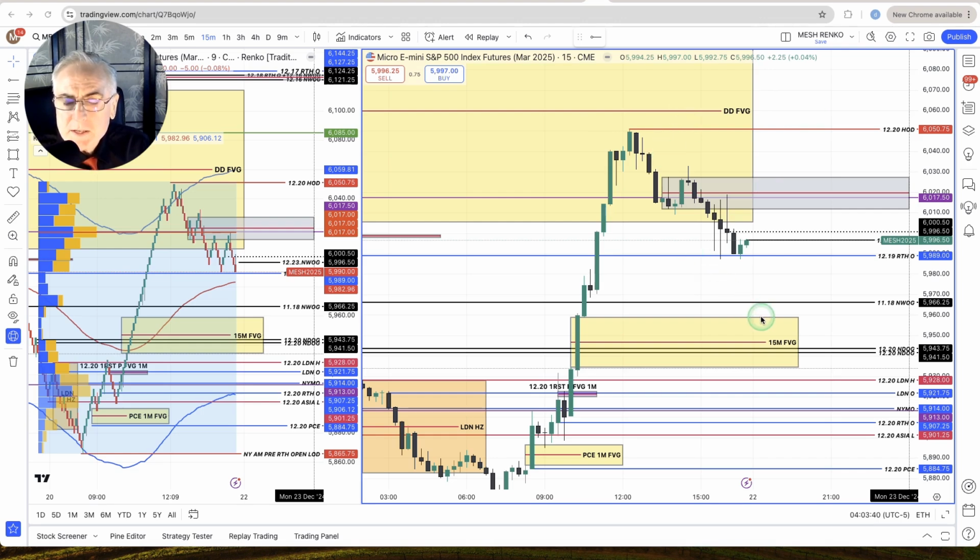And bears need to go back and get this breakaway fair value gap on the 15-minute. So that's gonna be 5950 and below. So those are my levels to watch during the holiday week of next week. I'm not gonna put money at risk. I'm gonna show up. I'm gonna be there for tape reading. There'll be some abbreviated trade days, but I'm gonna watch these levels and the range on the left side on where we are with the Keltners. So that's it. Less is more.